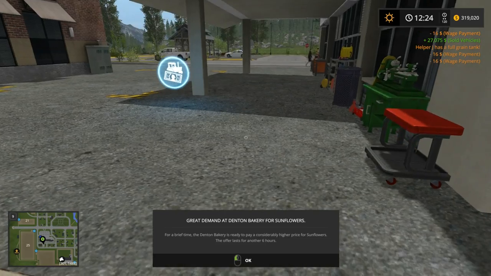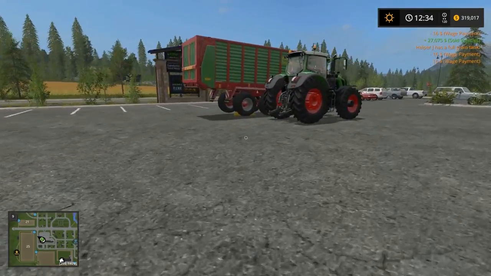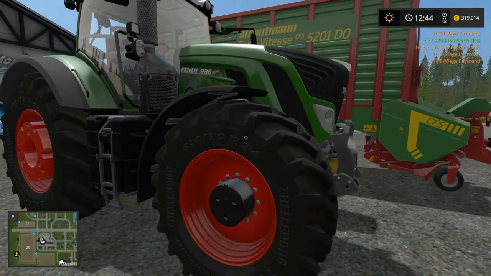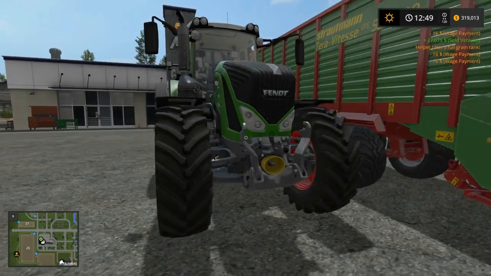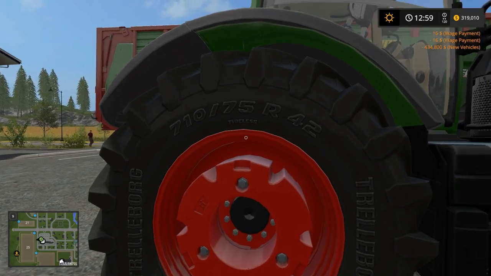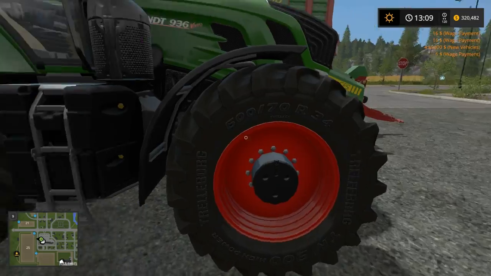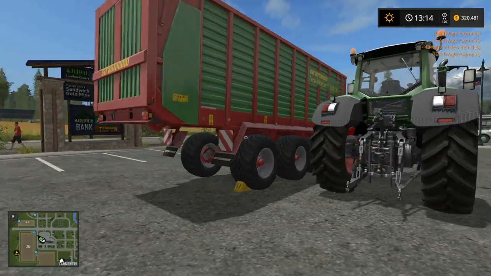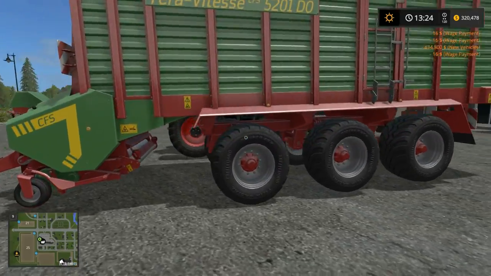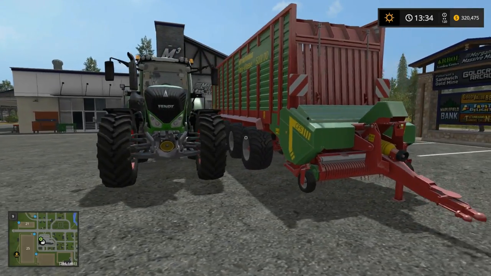Shop visit. Awesome. Let's check out our new stuff, guys. Here it is. Those greens are close. They're not the same, but they're close. Here's our new tractor. Looks pretty awesome. 710, 75, 42s. And 34s. Man, we got some big tires. Let's check out this guy. This is a big old dude. This dude's got six wheels. It looks like it's a lot wider here too on the front, so it should be able to pick up some more stuff.